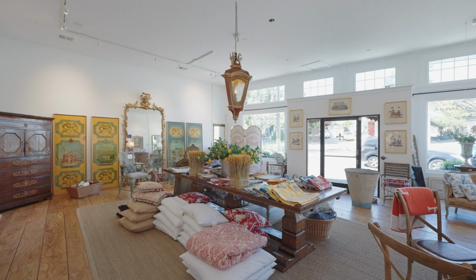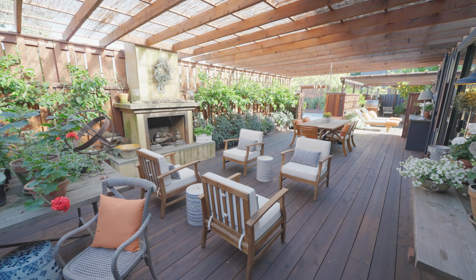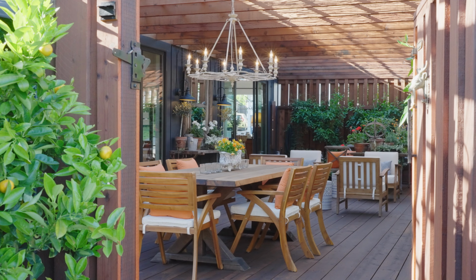The building was built around 1918, and in 1923, the Caufields put it into use as a meat market and ice cream shop. After that, it served as kind of a junk-tique place. And then 7 years ago, it became a very high-end French antique shop. Now, the antique shop has 50% more space outside, which are outdoor living rooms. They're really spectacular, and I can't wait to show you them.